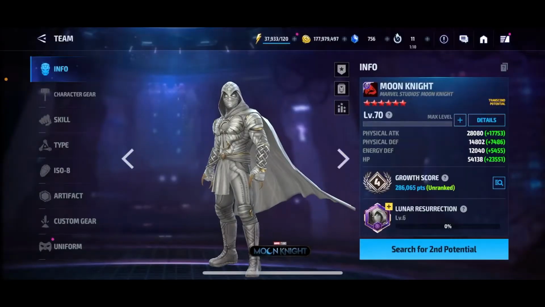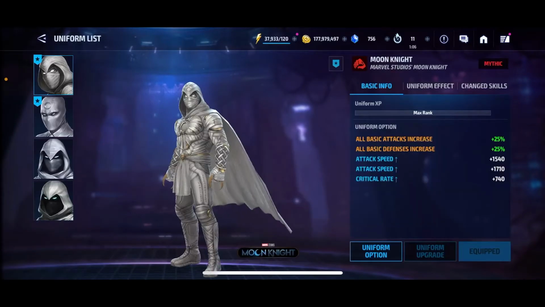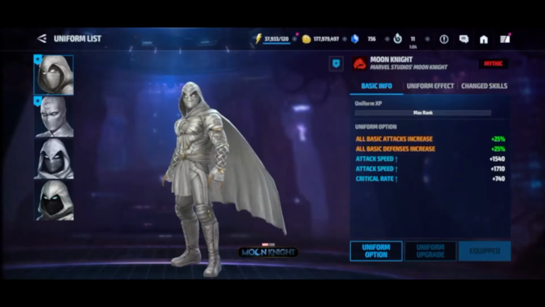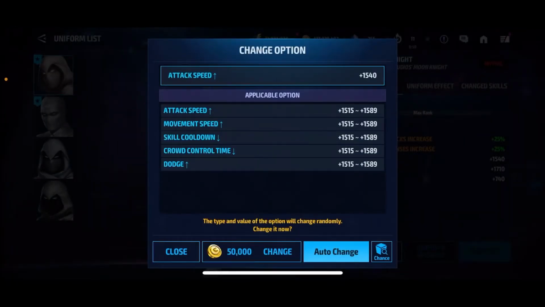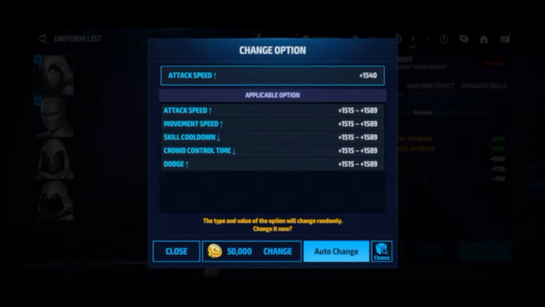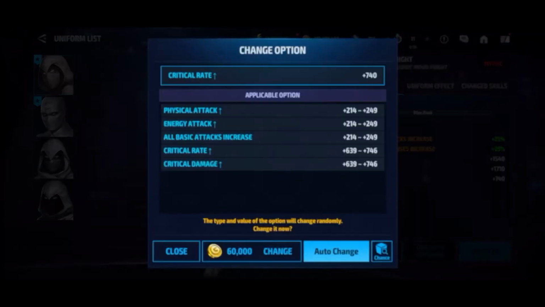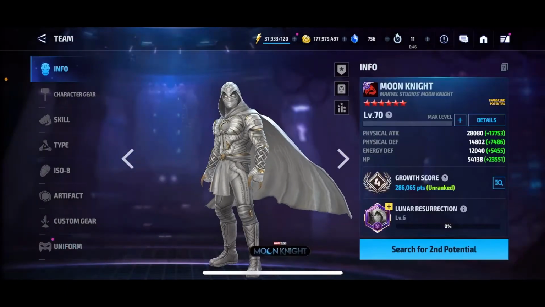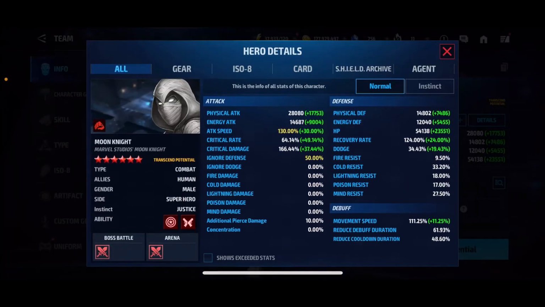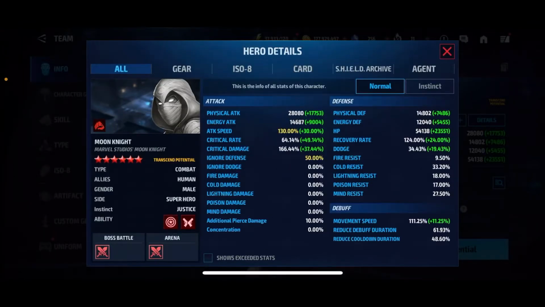Crit damage he does need a lot more of. Obviously, we have to keep re-rolling his obelisk until we can get a proc, but for now that's pretty solid. The options that we have here: attack speed, cooldown. Yeah, that's probably the best one for him there. And then here, crit rate, energy attack, all basic attack increase. He definitely needs the crit rate, so we're just gonna leave him with the crit rate there because he had 50 before, and I had 64, so we'll definitely leave that alone here.